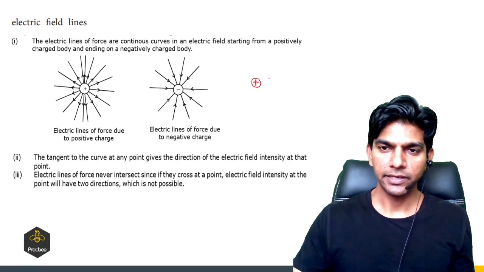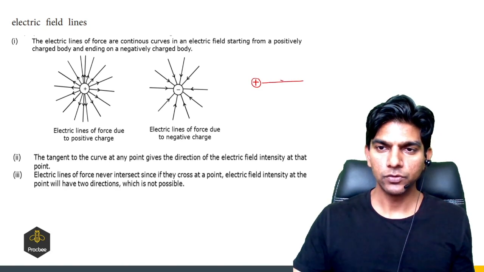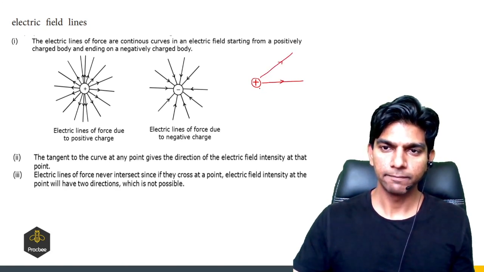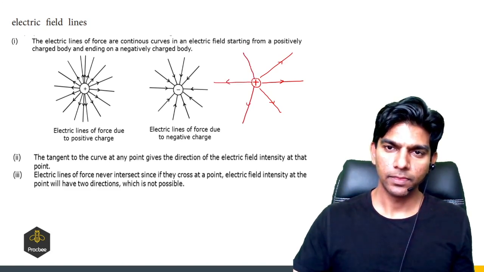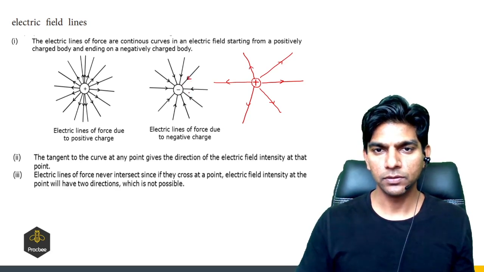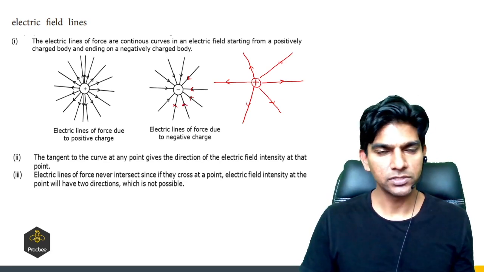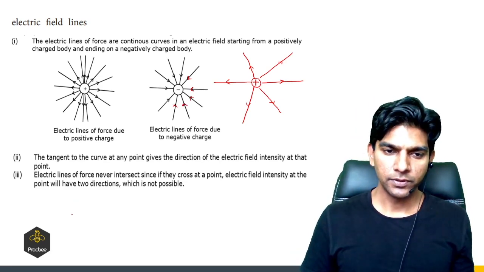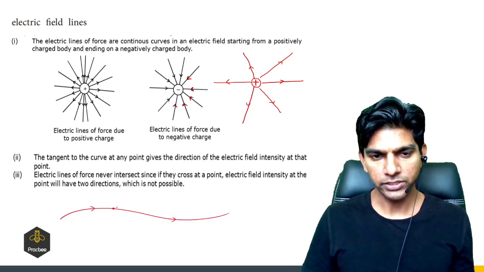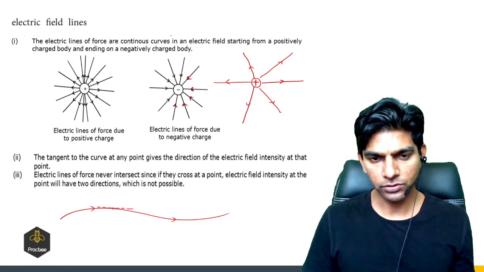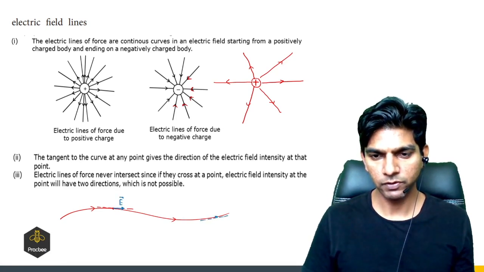then the electric field lines can be drawn in the radially outward direction. So this is the direction of electric field, right? In the radially outward direction. Similarly, for a negatively charged particle, we can show the direction which is radially inward. So like this, we can show the electric field line for positive and negative charge. Now, let us say this is an electric field line direction given to you. If I draw a tangent at this particular point, this tangent will give us the direction of electric field at this point. For example, at this particular point, if I draw a tangent, it will be in this direction.